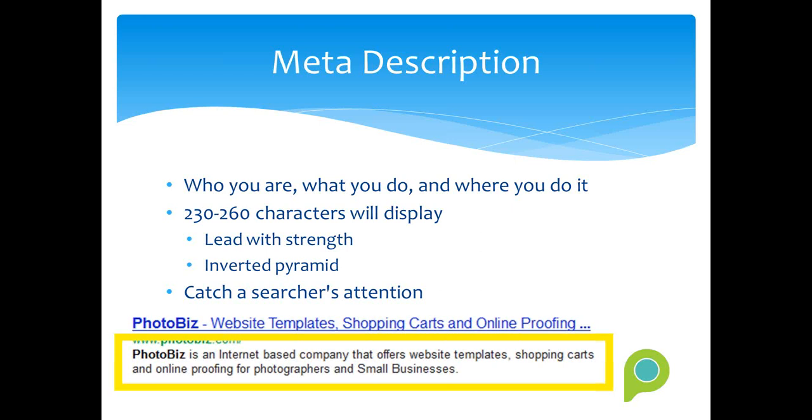This is also one of the really big reasons that we need to make sure that we are grammatically correct and that we've spelled everything correctly, because we don't want to have mistakes showing up in these search results when we have generally 2 to 3 seconds to catch someone's attention. Now, if you don't get them on the first click, that's okay. Search results have often shown that people click 2 to 3 times before finding what they're actually looking for, but you're still limited to seconds between the click to catch their attention.